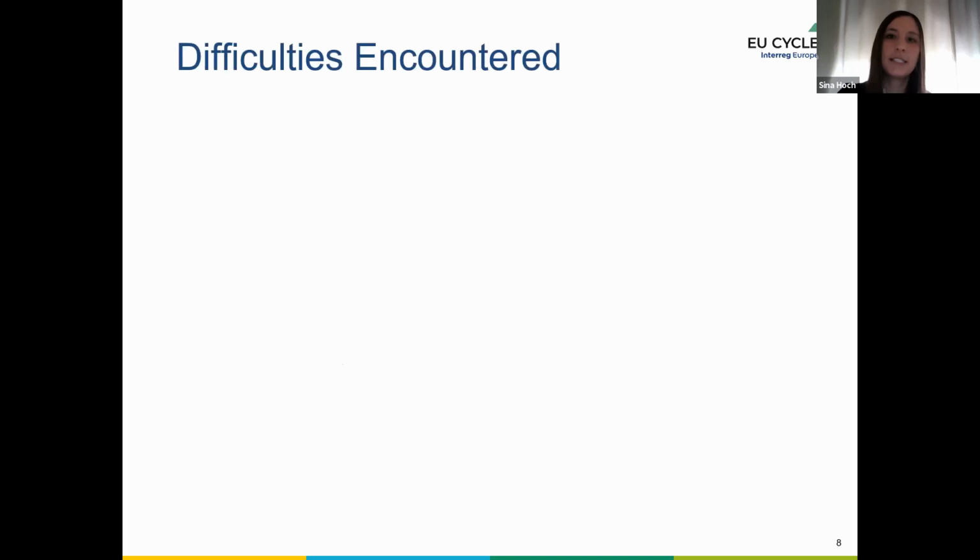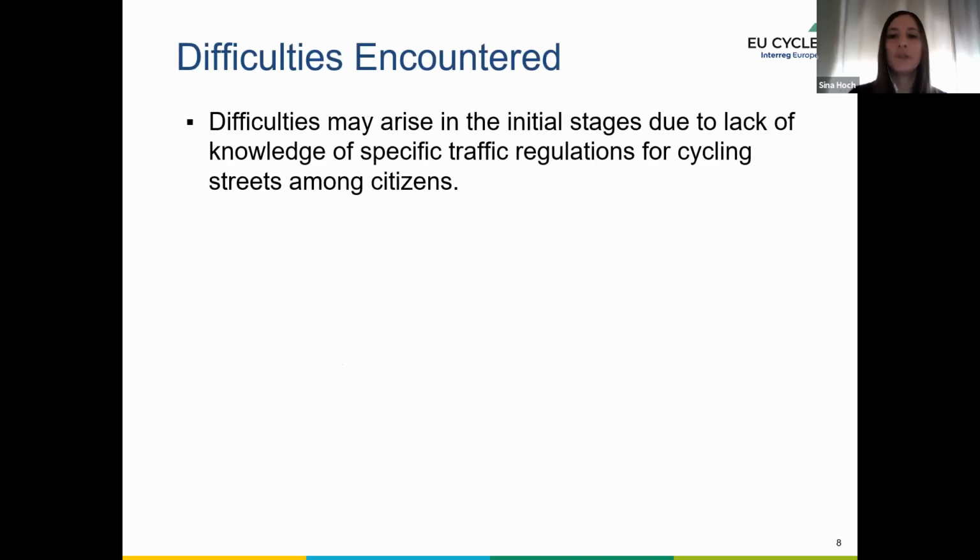The difficulties encountered were that if you introduce these cycling streets, many road users probably don't really know what they're supposed to do or what's allowed on these cycling streets, because it's a relatively rare and new posting. So at the beginning, people don't really know what they can or cannot do on these cycling streets.